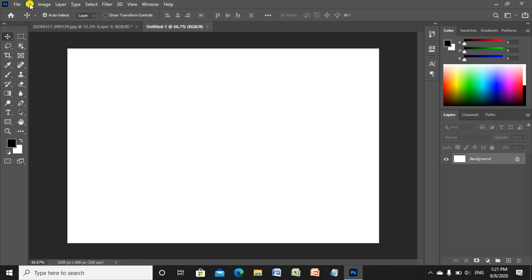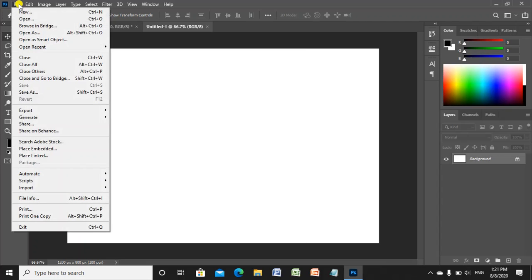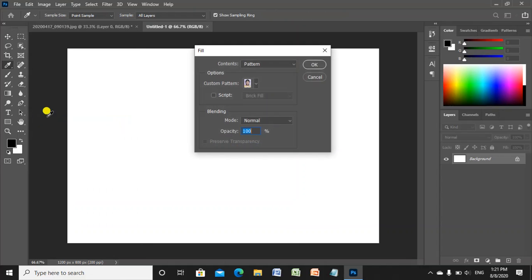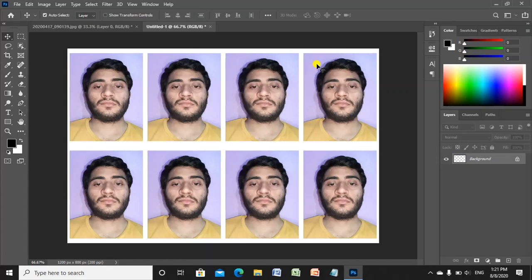Go to file and go to edit and then look over here. Here is fill to fill and then select your pattern which you have created. I have created this just now, so I'll select OK and then it will fill the photos.